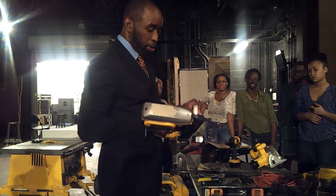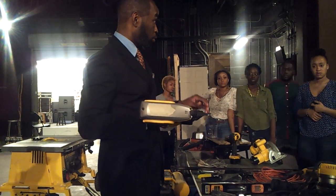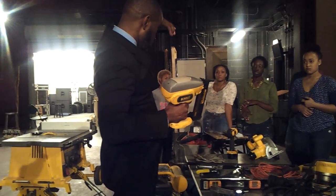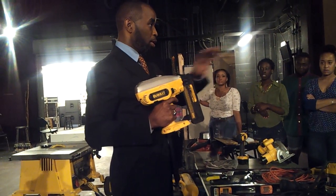It's technically a power nailer. That's the name I would prefer. So you can put nails in here. The staples have the U-shape. So these are just straight in. So you press this in here, you press that button, and the nails come out.